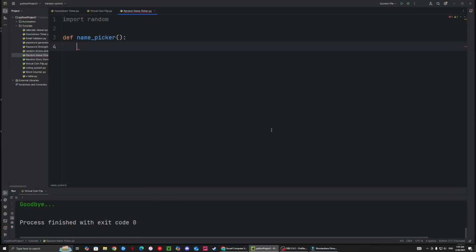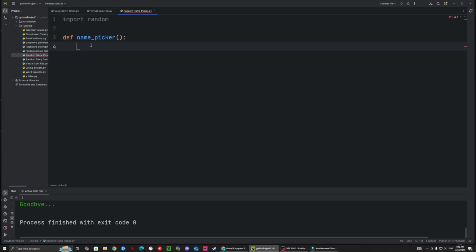In this video we're going to be making a name picker, or a random name picker. Of course, to get started, since it is random, we're going to need to import the random module. And you should be getting more and more familiar with the random module now that I keep using it. I've used it in a bunch of other projects. You're welcome to check them out on my channel. But let's get started. This is going to be a quick and easy video.